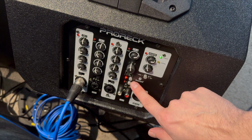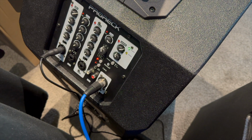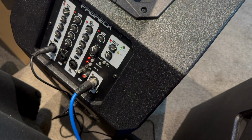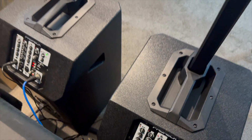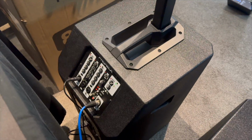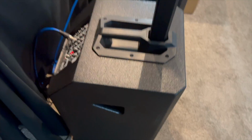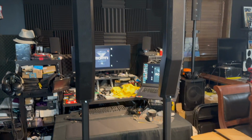I am connected through Bluetooth on that one as well. So something to pick up. We can connect. If I just hit that button, they will connect together. Left channel. You can see that they are connected. I do have my microphone connected into that one right there, like I said. And so they look pretty good. Nice sturdy construction, handles, still portable. Good. So let's go ahead and do a sound test.